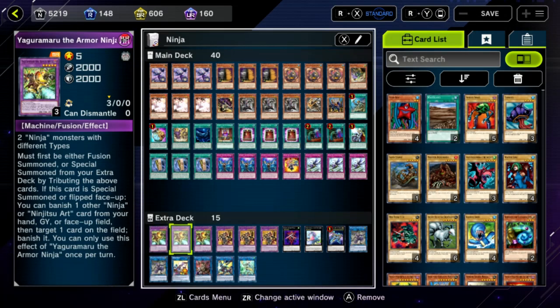Onto the extra deck. Triple Yagurumaru, the Armor Ninja. 2 ninja monsters with different types. Must be either fusion summoned or special summoned from your extra deck by tributing the above cards. If it's special summoned or flip face up, banish one other ninja monster or ninjutsu art card from your hand, graveyard, or face up on the field. Target one card on the field, banish it. You can only use this effect of Yagurumaru once per turn.